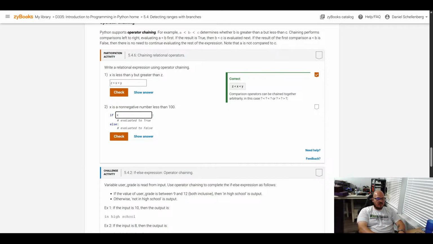So is it just asking me to write the expression like that? X is a non-negative number. So X is greater than or equal to, because it's not a negative number.